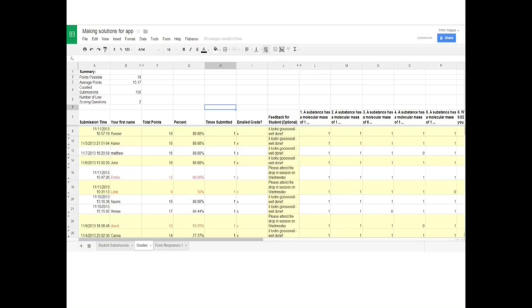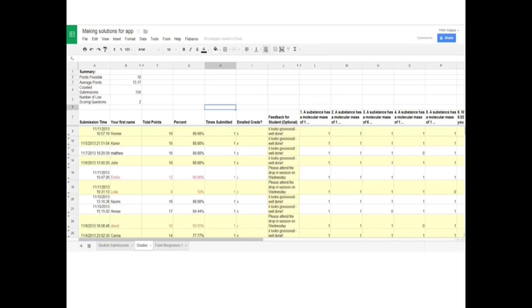This also allows me to give some general feedback to the students. So here this is an optional feedback column. For students who did very well, I can give them praise. I can say looks good, well done. Or for students who struggle, I can invite them to additional booster sessions.